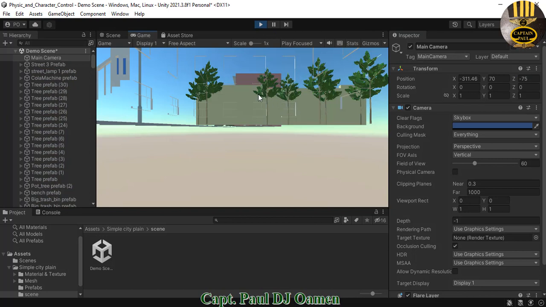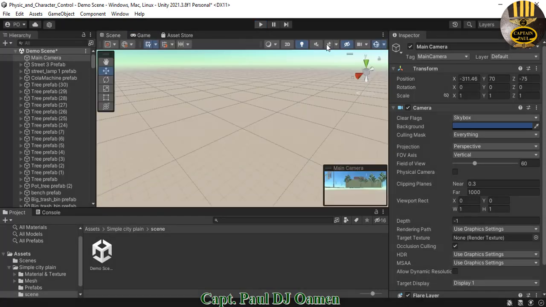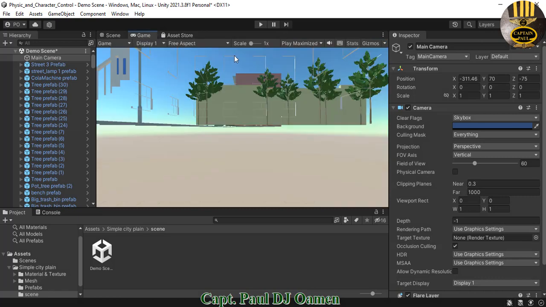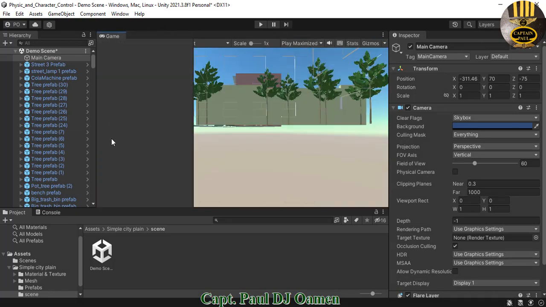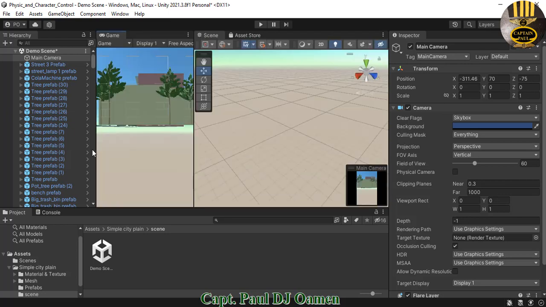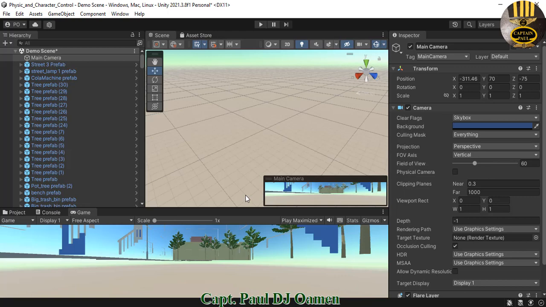So I need to reposition that camera properly and change this to, let's maximize that. We're going to end it and just maximize the game. Yes, maximize already. Just drag that game right underneath here, bring it down here so that we can see what we're doing there. Okay, so go back to the camera, that very camera.